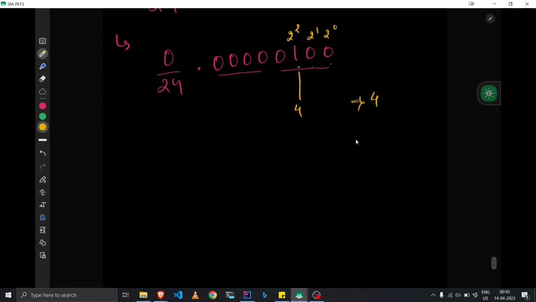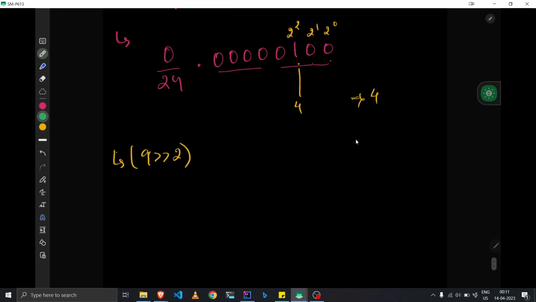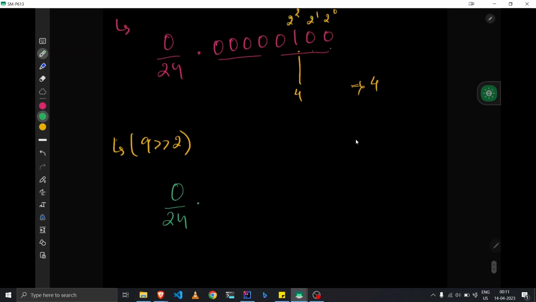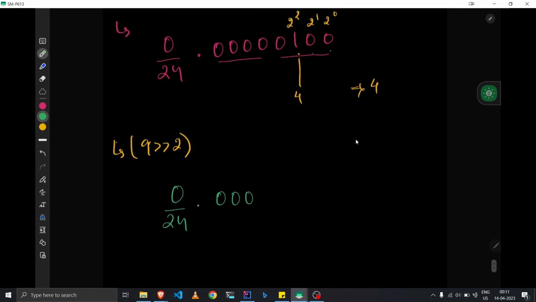So we have done it once, now let's do it twice. Now this will be the answer for 9 shifted towards the right, but 2 times. Similar to the above, we will copy it, 24 times 0, followed by 1 2 3 4 zeros, then again this will be shifting, as we just discussed. So this will be shifting, 4 zeros remain, then again we get a 0 here, followed by 1 and then 0.